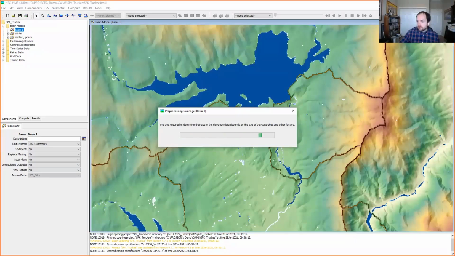All I want to do is do better delineations upstream of Stampede Lake because I lumped it all together into a single 150 square mile subbasin. Maybe I want to have better stuff. And while I'm thinking about it, there is a tutorial guide to do this exact process right here. So go and check that one out when we get power back at HEC, of course. We'll let that one finish.